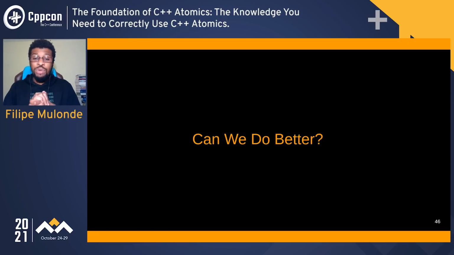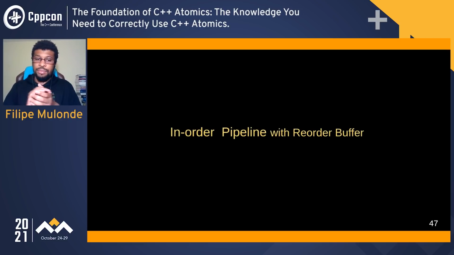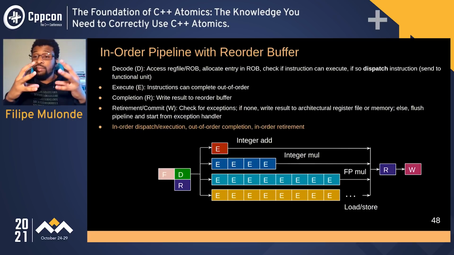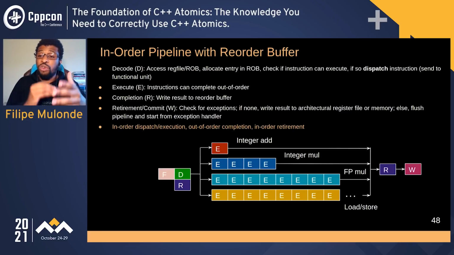And the question is, can we do better? An idea is to use an in-order pipeline with the reorder buffer. In an in-order pipeline with the reorder buffer, first we fetch an instruction. After fetching the instruction, we move it to the decode stage. At decode stage, we use the reorder buffer to perform register renaming. But now we are also using this buffer to allocate an entry for the instruction at decode stage. In that way, we will provide precise exceptions. Going forward, it will be clear.